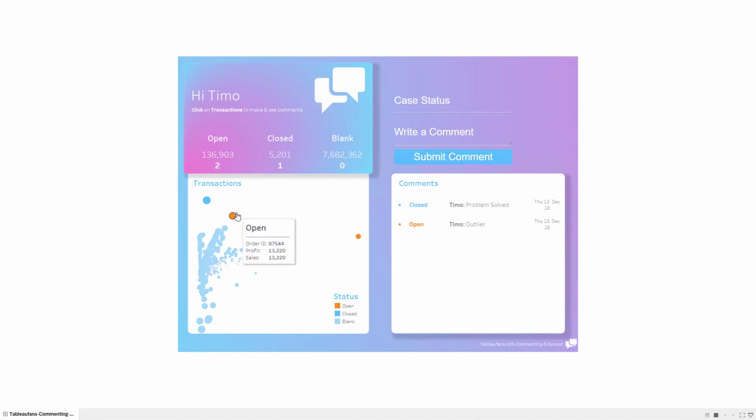You see that there's already a comment I've done a couple of seconds ago. Let's simply add a new comment. Let's say it's still open, and this time we're saying problem still exists. And I'm submitting that. You will see that the color itself does not change as the status is the same, but you're seeing there's a new comment as part of the table on the lower right.